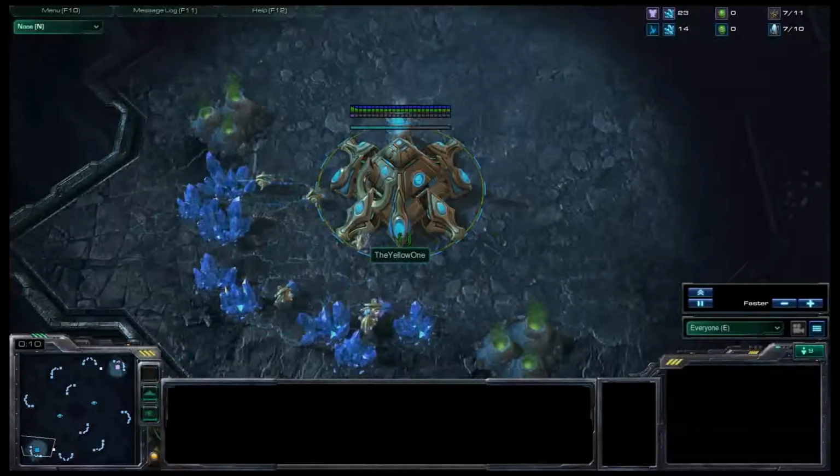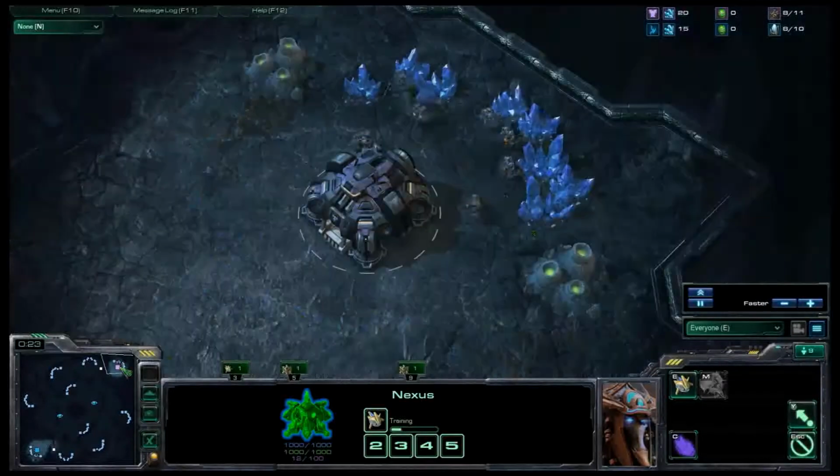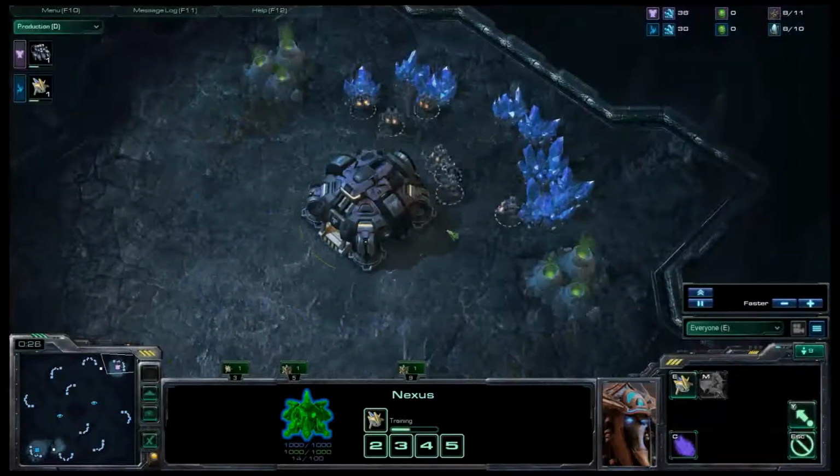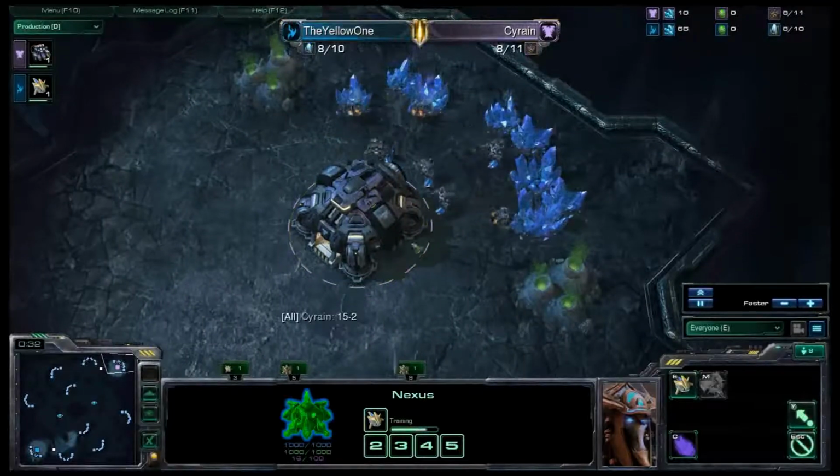Over here in the bottom left-hand corner, we have the yellow one, who is playing as the teal Protoss player. However, his Nexus is still yellow, so I guess that's acceptable. His opponent is the pink Terran player, Siren. Siren is going to be playing for UMBC.